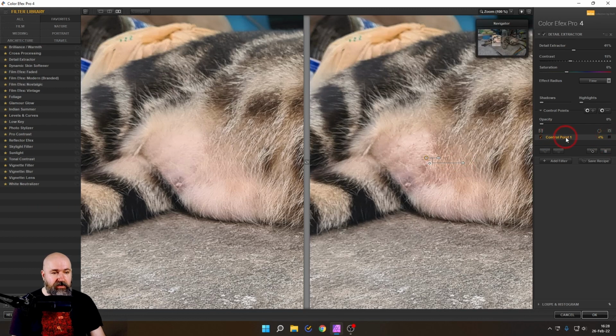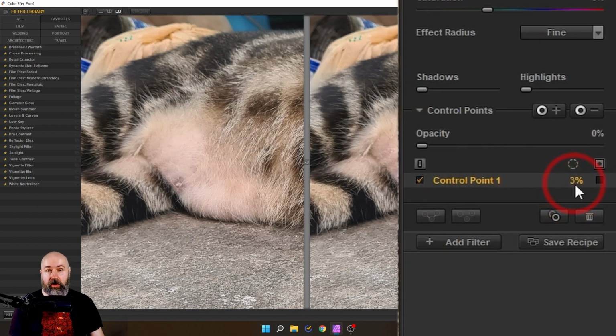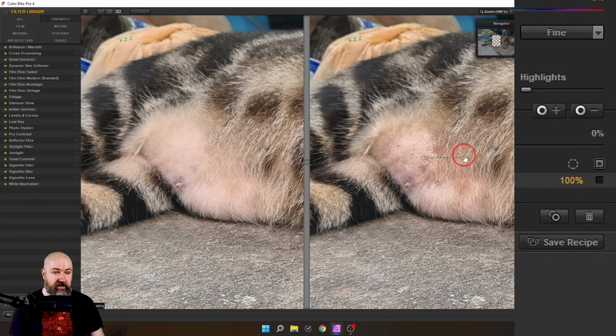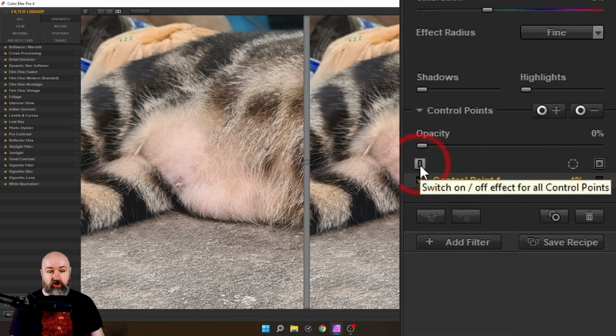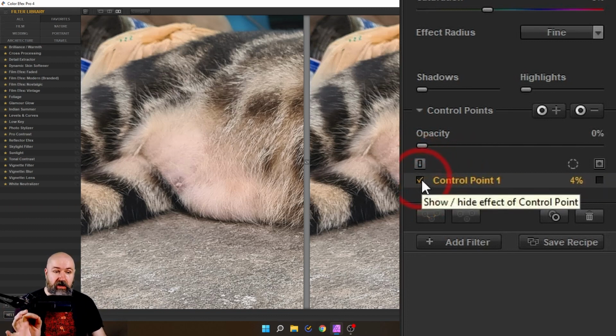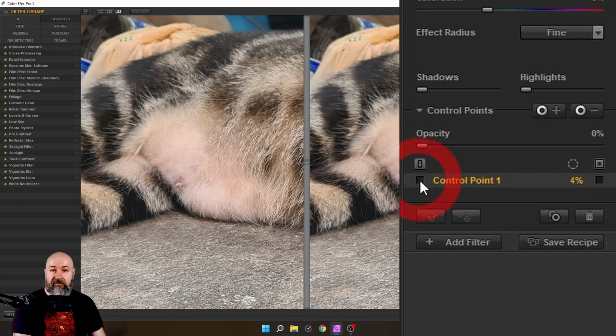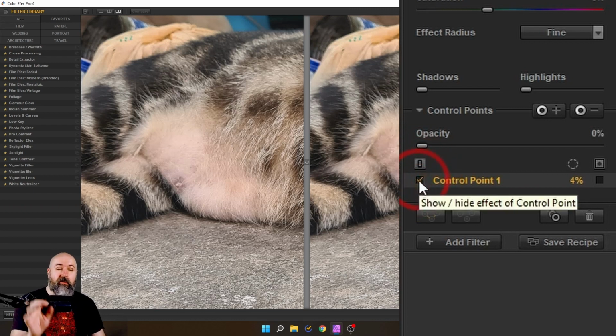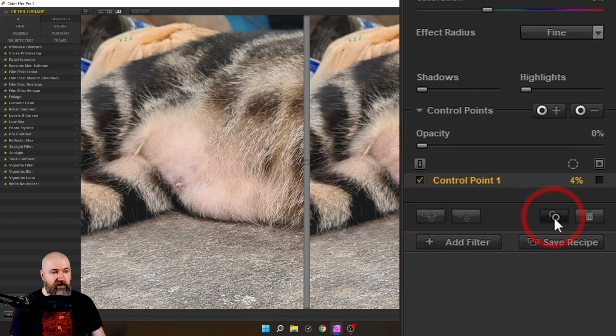And then in here, you have a percentage that gives you an indicator on how big the area is. So you can see here, when I push this up, I can go to 100% of the circle, and I can push this down so it's very small to even 0% of the circle. Then over here, you have a general switch to switch on and off all of the control points at the same time. And again, below that, you have these individual hooks where you can then turn them individually on and off.